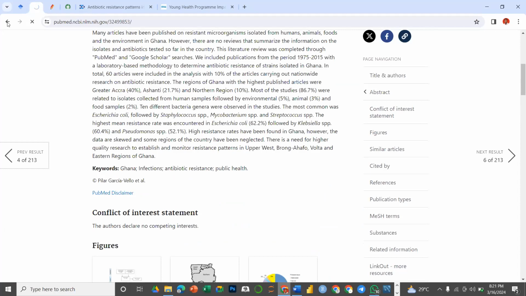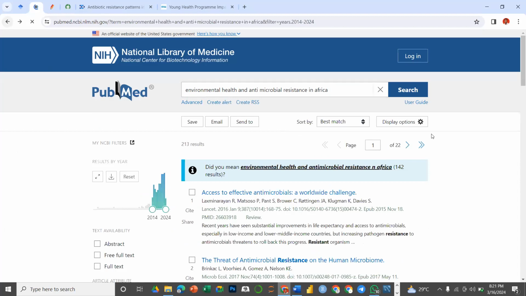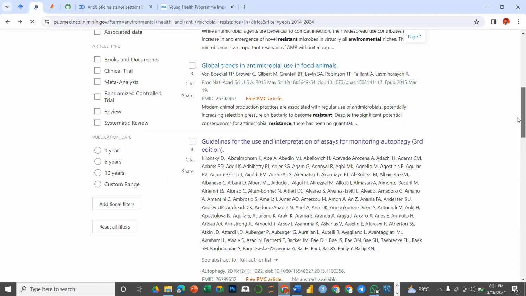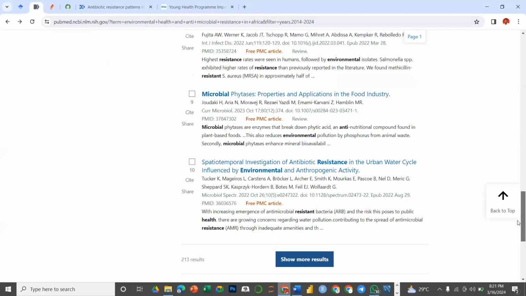First thing to check for is, does this topic look like it's relevant to what I'm doing? If the topic looks relatable, then you can click on to read the abstract. If the abstract makes sense, then you can go ahead to download the full document and try to read through it. But you can't read through 213 documents. It's going to be exhausting.